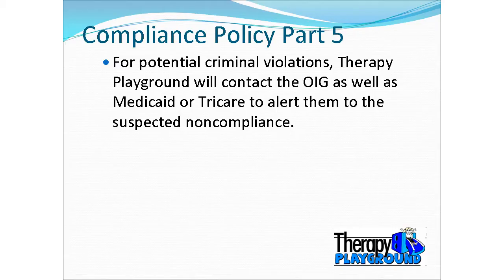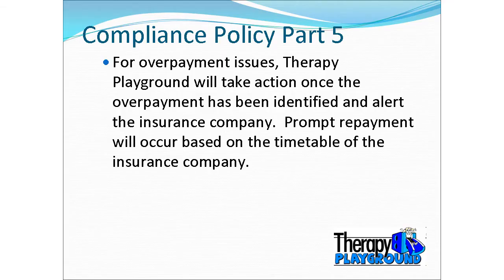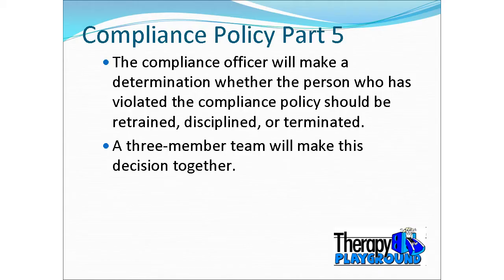For potential criminal violations, Therapy Playground will contact the OIG as well as Medicaid or TRICARE to alert them to the suspected noncompliance. For overpayment issues, TP will take action once the overpayment has been identified and alert the insurance company. Prompt repayment will occur based on the timetable of the insurance company. TRICARE takes a little bit longer to get their money back. The compliance officer will make a determination whether the person who has violated the compliance policy should be retrained, disciplined, or terminated. A 3-member team will make this decision together.